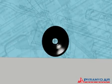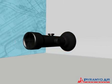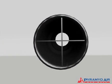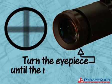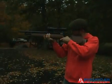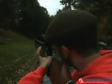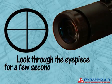To adjust the scope, look at a blank, light-colored surface like a wall. Your intention here is not to look at the wall, but to determine whether the reticle is in focus. Often, a blurry reticle will appear as 2 or more lines in each direction instead of 1. Turn the eyepiece until the reticle sharpens. But don't look through the scope for too long because your brain will eventually focus the reticle for you. Look through for a few seconds, adjusting the eyepiece as you go.